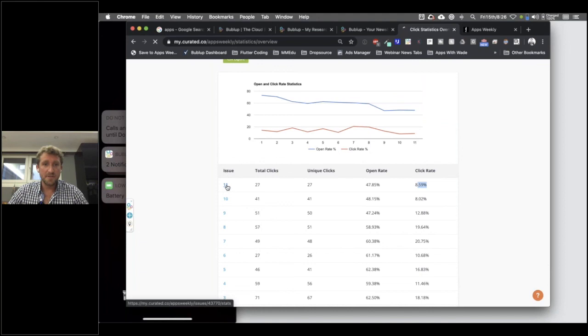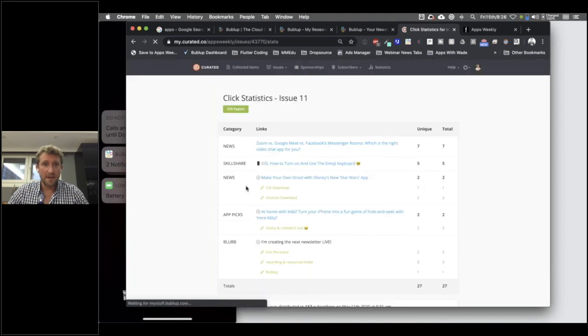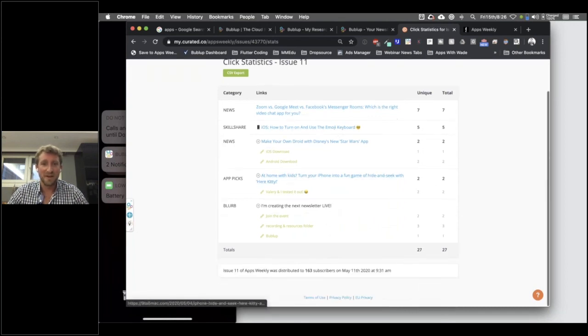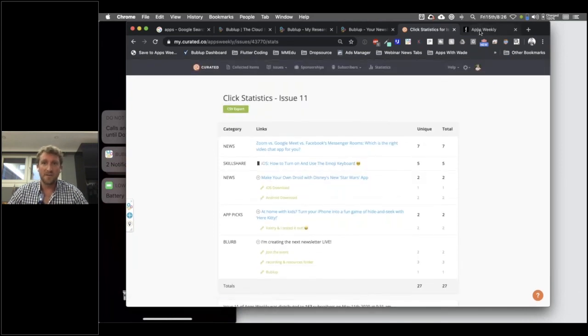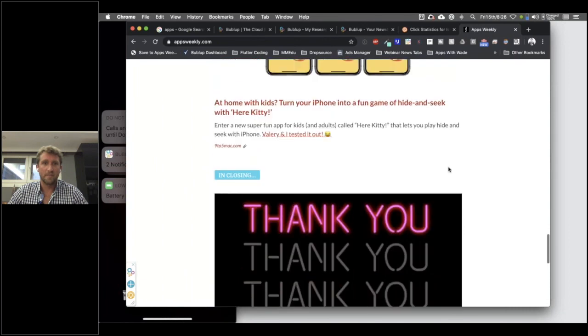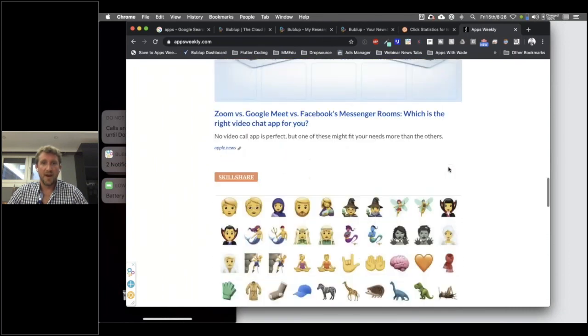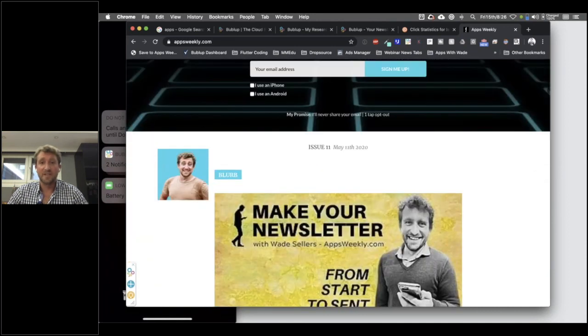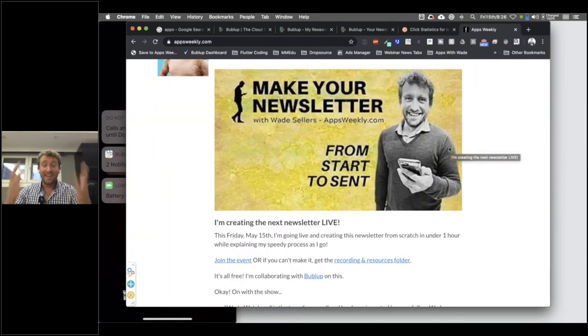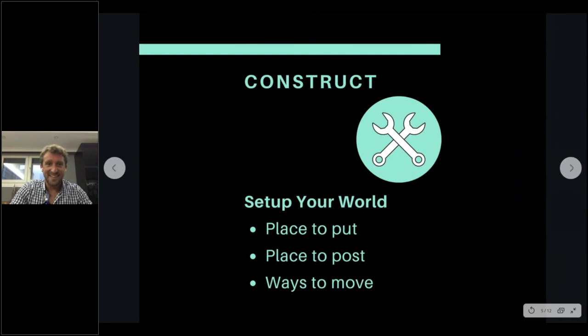The last issue, because I wanted to talk about that real quick. The last issue, seven clicks on the Google, 5 on the emoji keyboard. Then we went to the Star Wars issues, and we start going down from there. So it actually works. And I think the reason that it works is because Curated's format is quite simple. You add links of value, and then I build some strategy around it. And we're going to talk about that as we build. So let's start building. All right, let's get to our next slide.